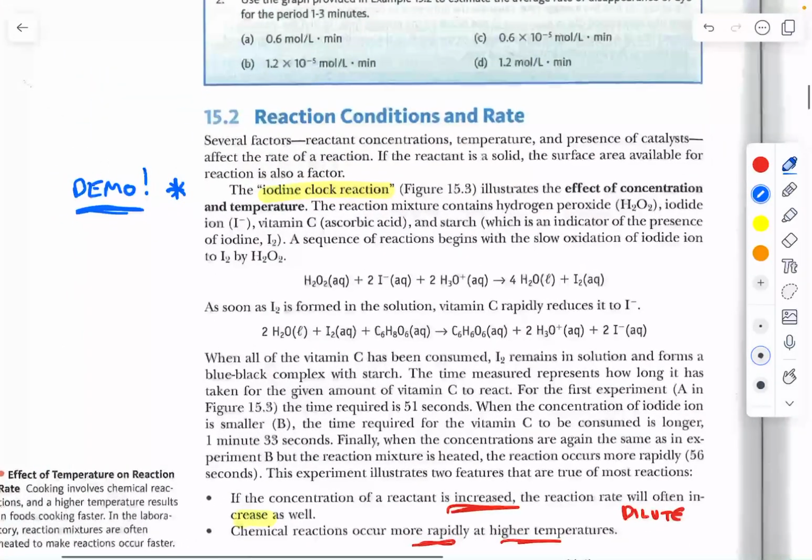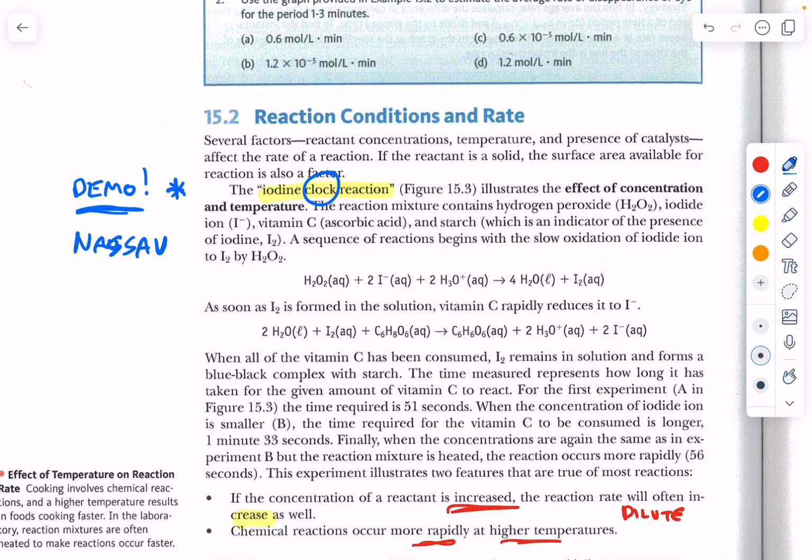Now, if you haven't seen it already, you will see a demonstration with the iodine clock reaction. In fact, not just the iodine clock reaction, but you're going to see a better variation of it called the Nassau clock reaction. Nassau happened to be the name of the administration building at Princeton University, where a couple of teachers one summer were able to reproduce the school colors of Princeton in a clock reaction.